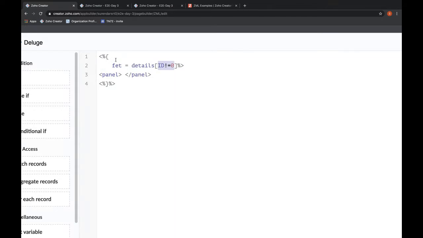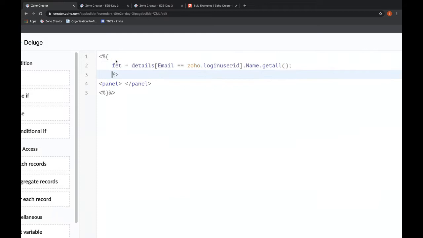We go for email is equal to zoho.loginuserid. Okay, and from here I want to get the size. To get the size, let us get one particular variable, name.getAll.